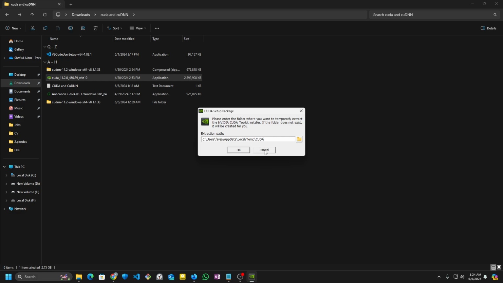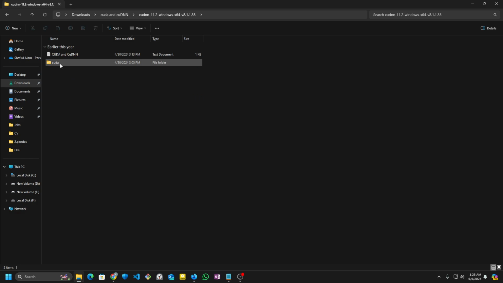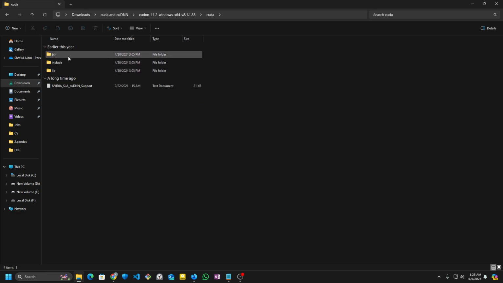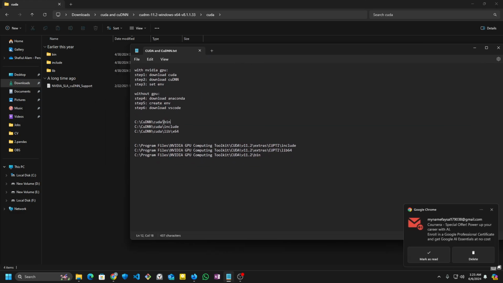I have already installed it, so I'm not going to do it again. And you can see that they have 3 billion files, and here you can also see their built-in files.